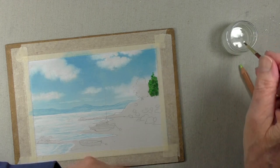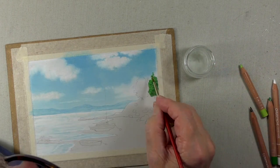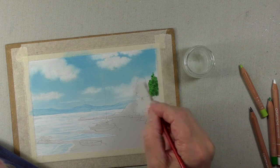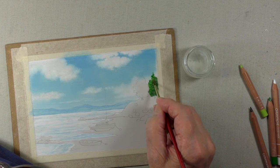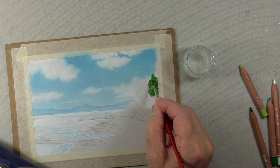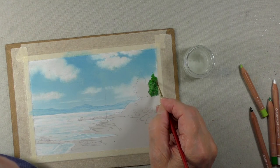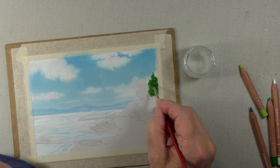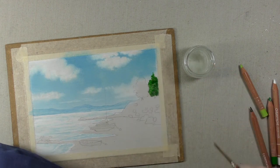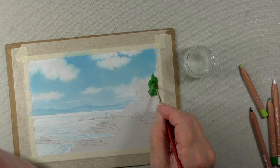Now, number two brush, I think, would be ideal for this. Put the solvent closer so you can see it. And instead of just doing like I've done before, you now dab it like that. And you get amazing results. But just like the sky, you've got to keep doing it. It's not magic done. You've got to keep going back over it and making sure that you're dissolving. And again, you dab it off. You don't want too much on there. If this floods, it will flood over the sky.